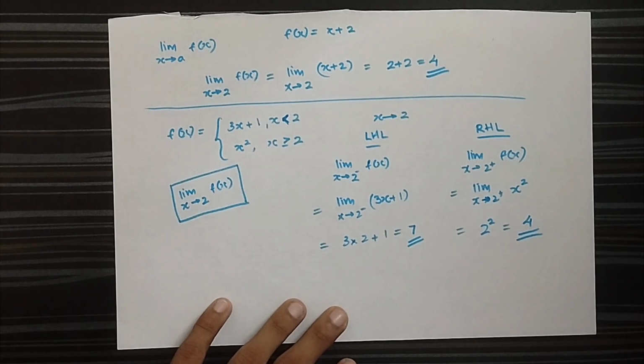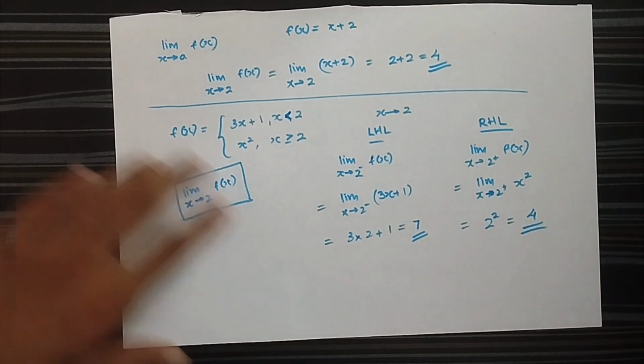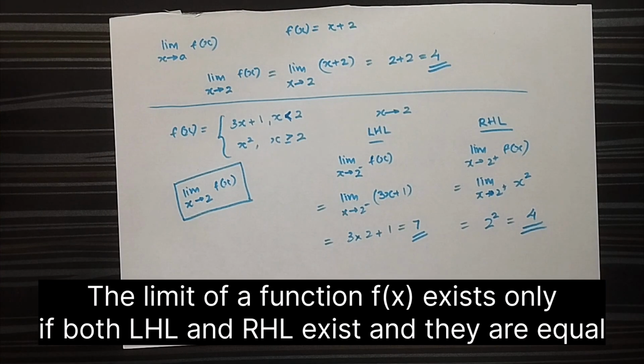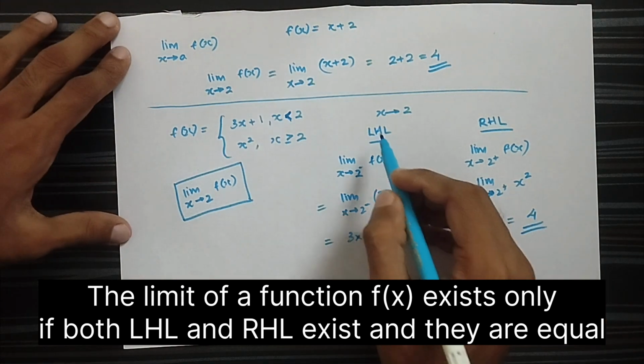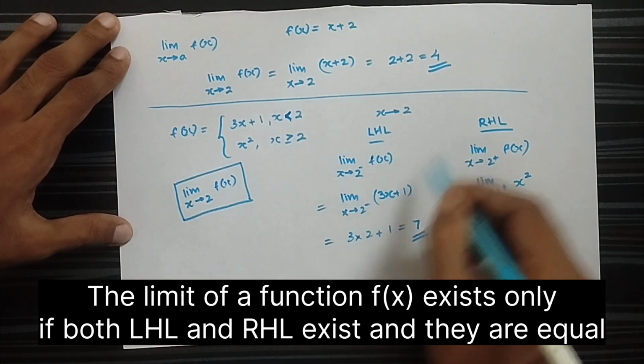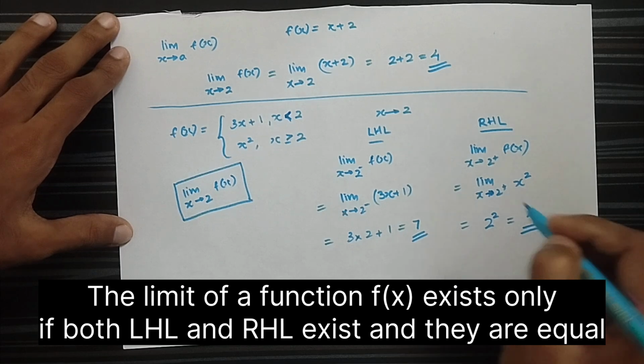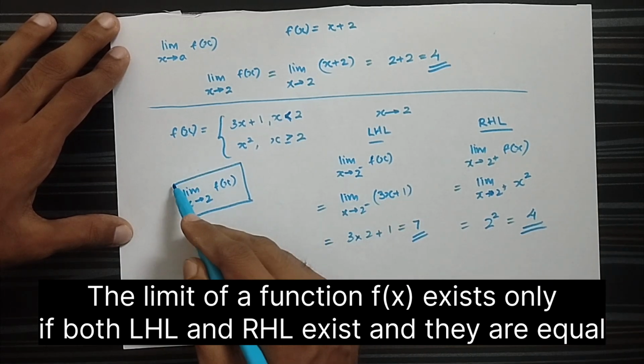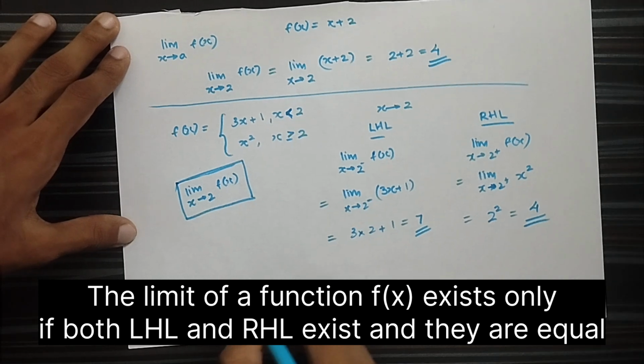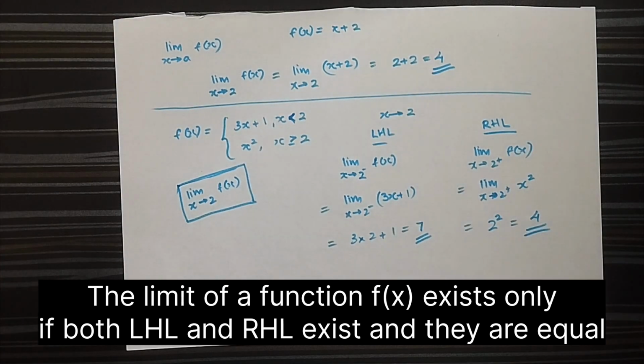So with this problem, we can conclude a statement. The limit does not exist even if both one-sided limits exist individually, which would mean even though these two exist individually as LHL and RHL, they cannot be generalized as the limit of that function when x tends to that number. So we can say limit of a function exists only when LHL and RHL exist. That is, they are equal.